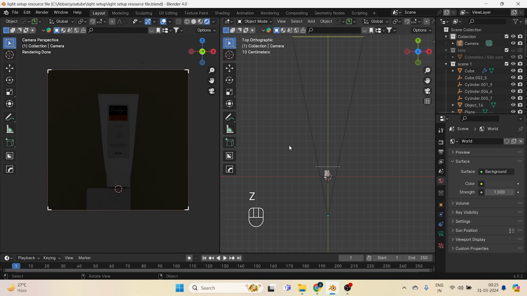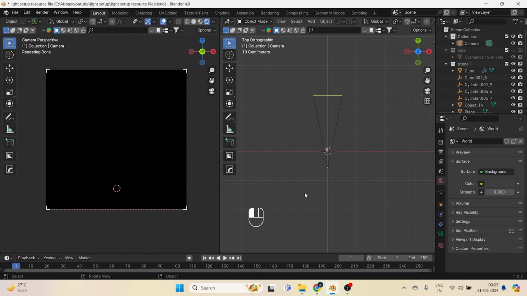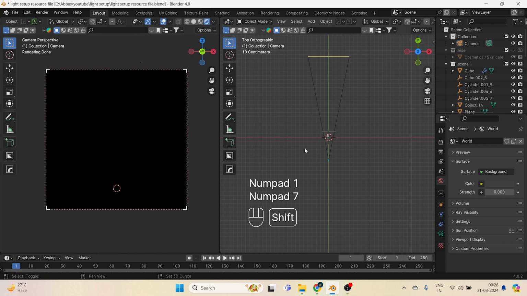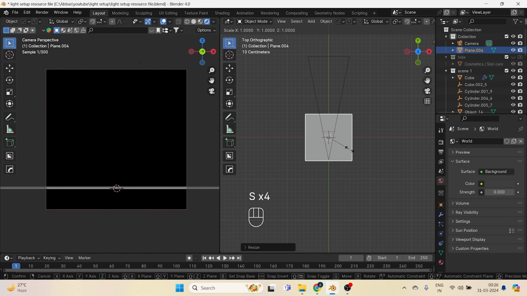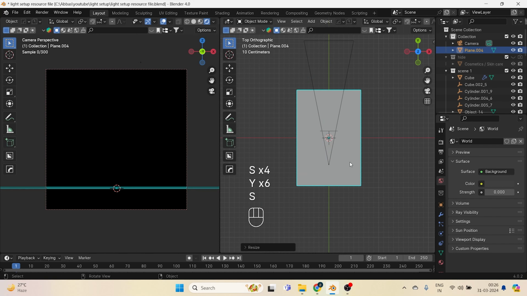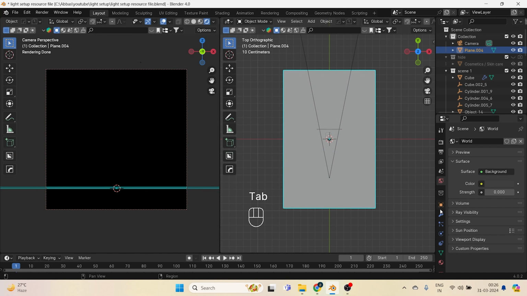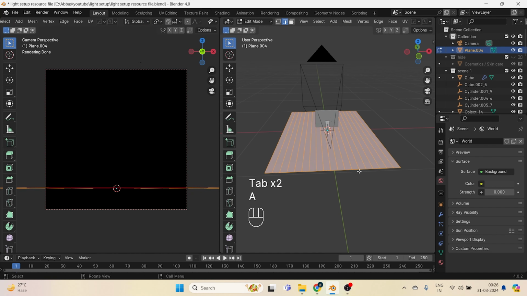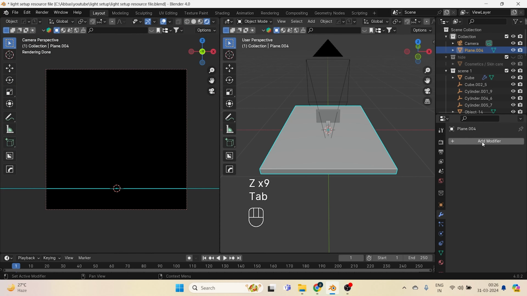I'll come over here in render mode. Now reduce the world strength to 0. Okay, now what first we're gonna do, we'll take a single plane somewhere like this, scale it on the y-axis, put some loops over here, extrude it upwards, something like this. Go in the modifier tab, press wireframe.